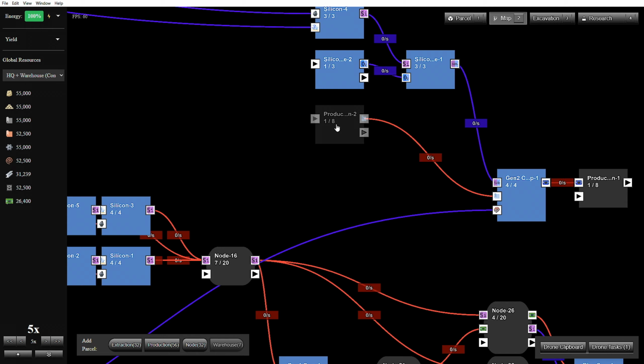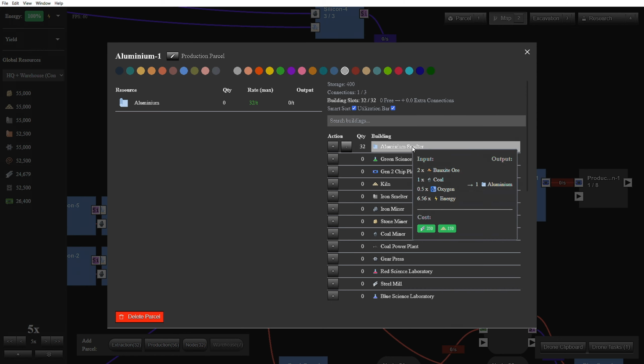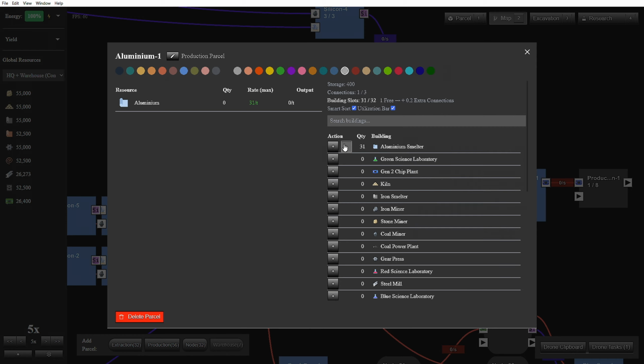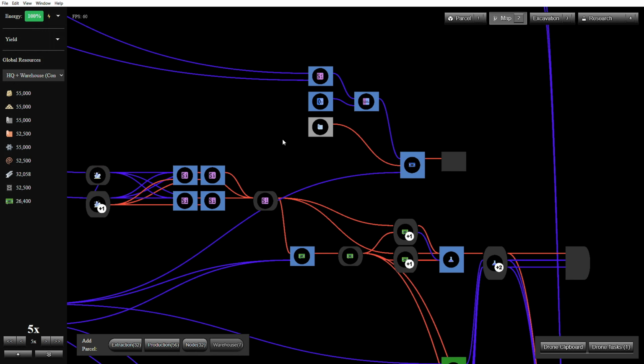Whoops. There we go. Aluminum smelters. You need coal and bauxite. No, you need oxygen too, right? So I need 4 connections for this guy. 1 to export and 3 for inputs. Unless I want to mine coal locally, which I could do. Let's see if we can bring it from the outside. Bauxite ore. Can I mine that?